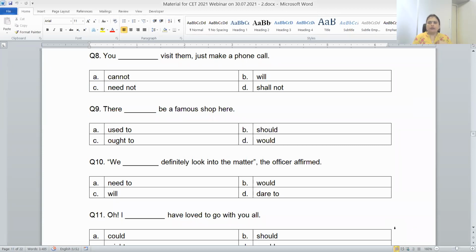Because I don't remember seeing appreciation in the portion that was given to us. So I don't think appreciation is going to come. No, it's not there. Yes, questions on writing skills will come. Writing skills will not come, but questions related to writing skills will come. Poetic devices will come, and unseen comprehension will come, but no appreciation. Yes, appreciation is not there, Prince. Don't worry. All those who are having doubts about appreciation, appreciation is not included in the CET exam.